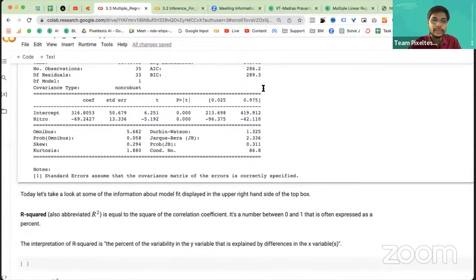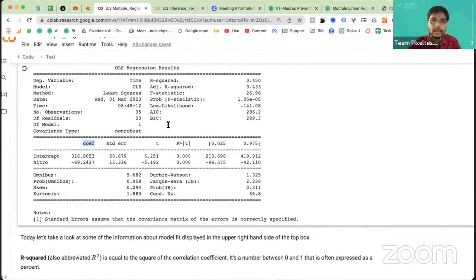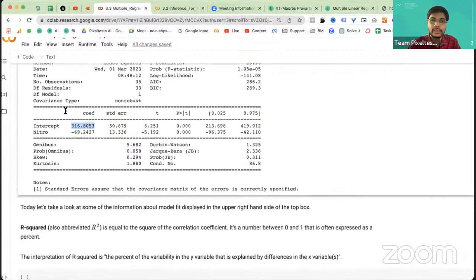We have understood something about the correlation coefficient, right? So now if we have to make an equation out of it, previously y equals minus 69.24x plus 316, because y equals mx plus c would be that equation, right?